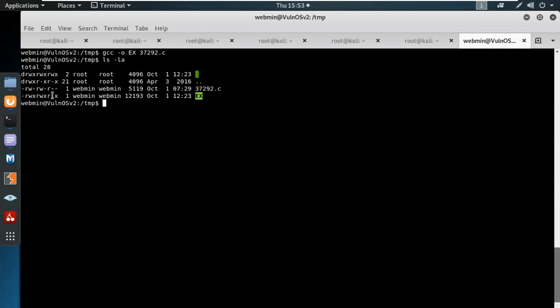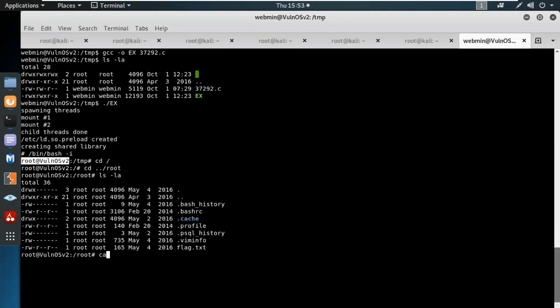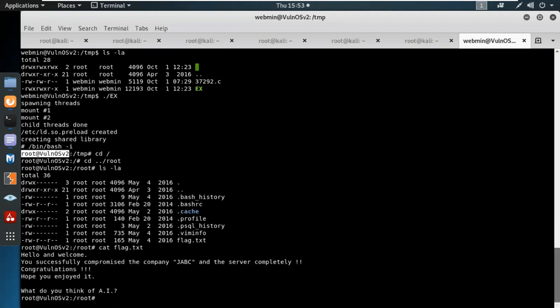So it can be done by all the users on the server side. So let's try with this. Yes. And we get a proper root shell, which is over here. So let's do bin bash -i, root on one server. So these were the proper steps.